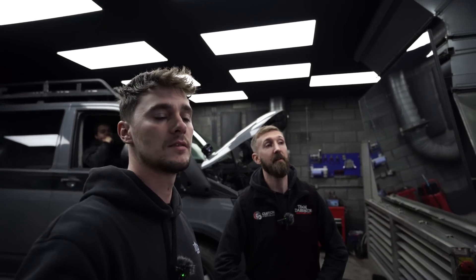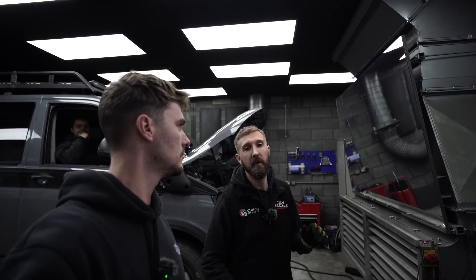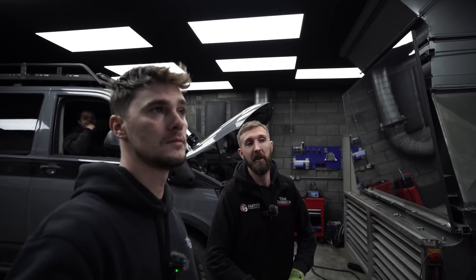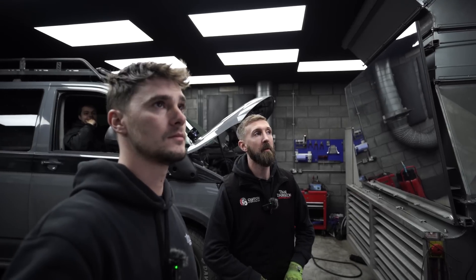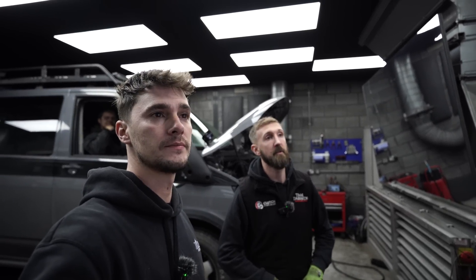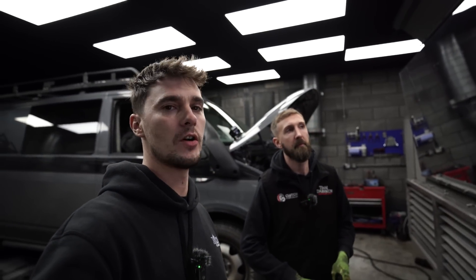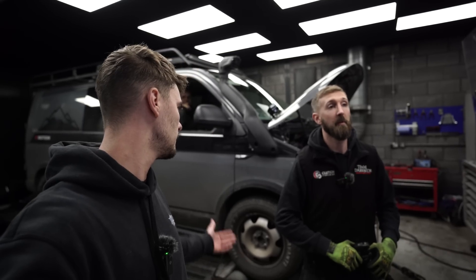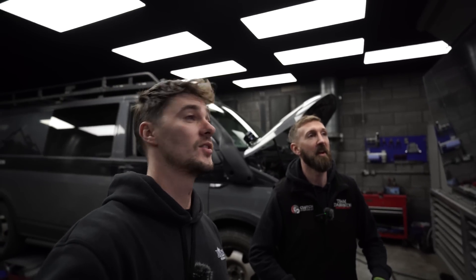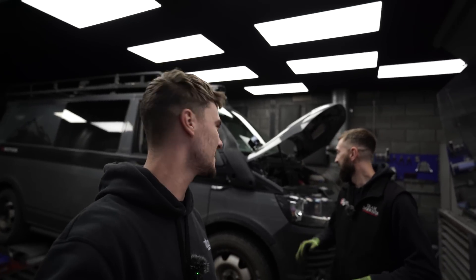I think it would be interesting to see if anybody's got a 200-horsepower bi-turbo with a snorkel fitted and they want to dyno it — we'll do a back-to-back on theirs. Because I do think it will be more of a difference on a bi-turbo, especially if it's tuned. So if you've got a van and you want it dynoed, just to see. I think the majority of people fitting snorkels are not doing it for performance gains anyway — they're using it off-road. To be fair, a lot of them are doing it for looks, and a lot of them are leaving them disconnected — not actually connected to the airbox at all.